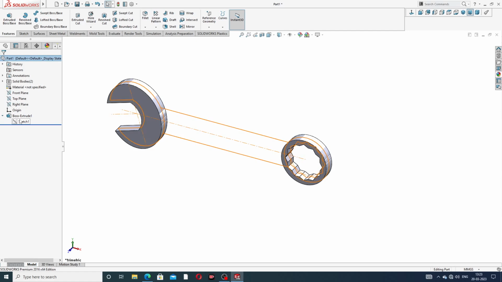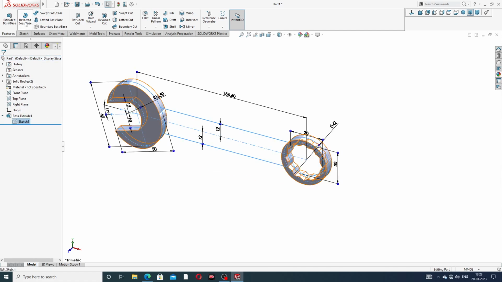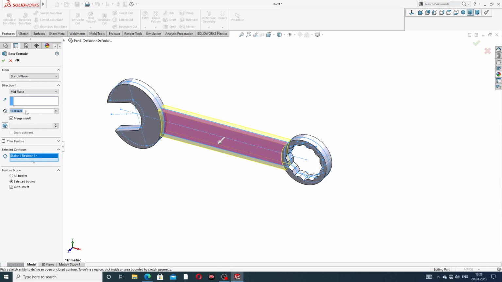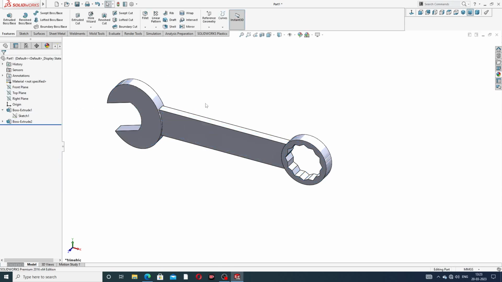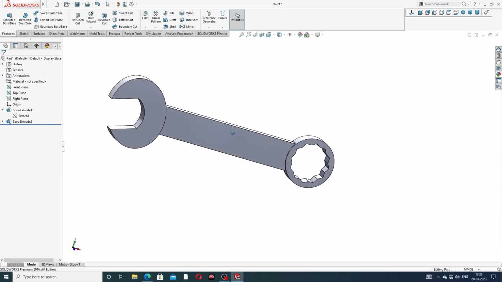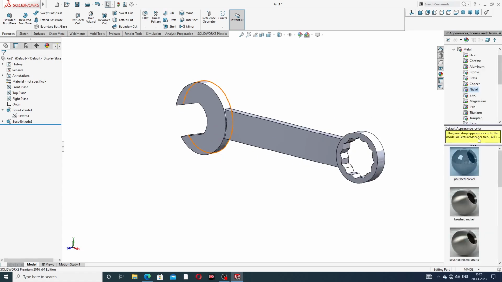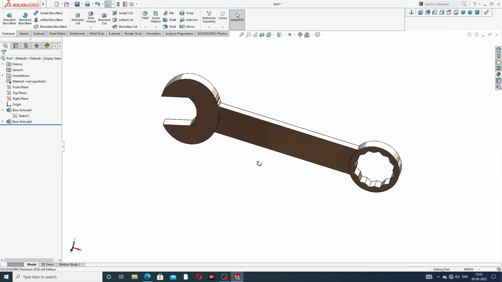Also select this and extrude boss, click mid plane, and this is 7 millimeter, perfect, and click OK. All is perfect, and the material is applied here. This is polished nickel.